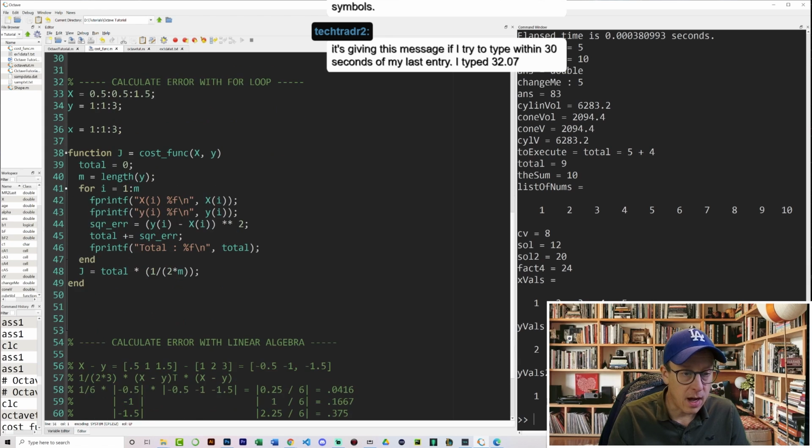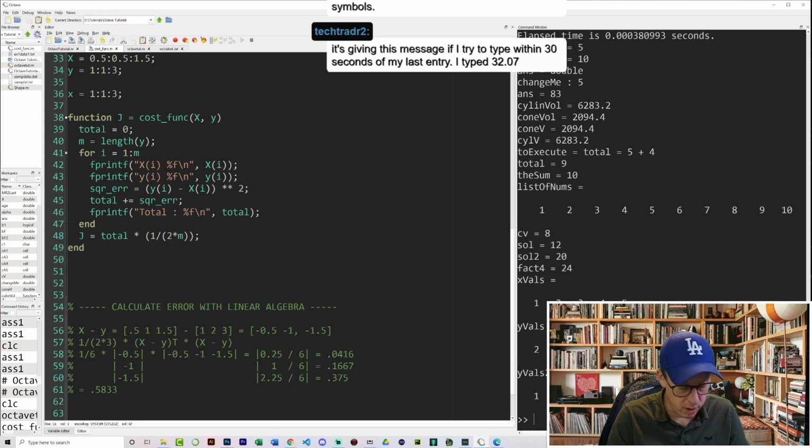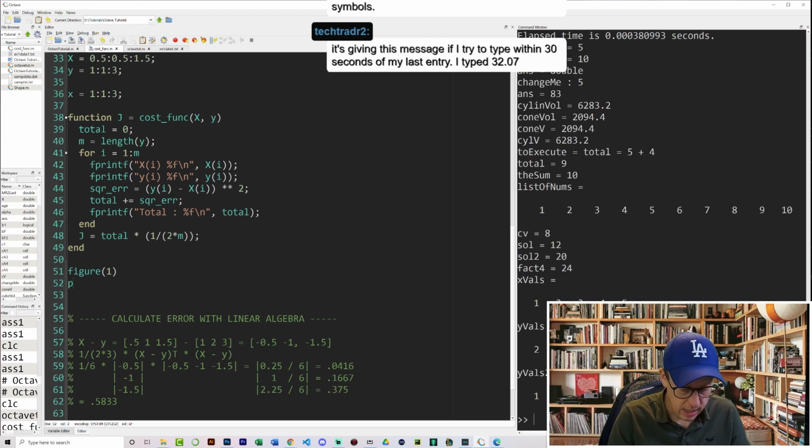Okay, so now there is our cost function, and what I want to do is create a plot. Here is our plot, and I'm going to go plot, and I'm going to do x, y, and what do I want to do in regards? Let's just do g. Let's use plus signs, so it's going to be green. This is going to represent our actual data. And then I'm going to have LineWidth like that. And let's make that be equal to 2.